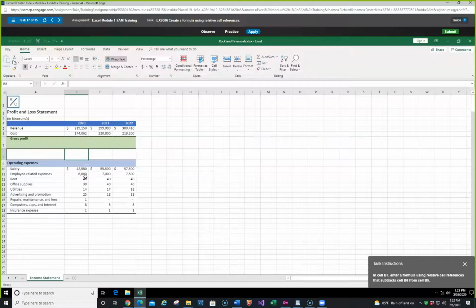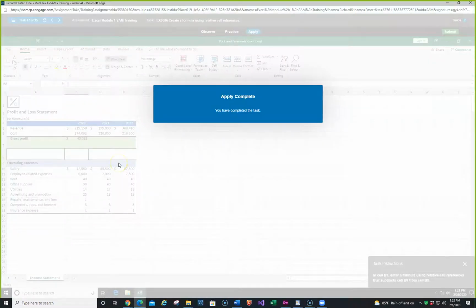And I apparently did something wrong. So let's try this again. In cell B7, we want to subtract B6 from B5. Okay? So equals, minus this. I think I had it reversed.